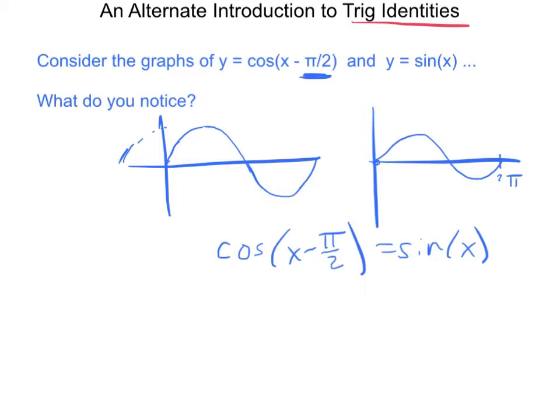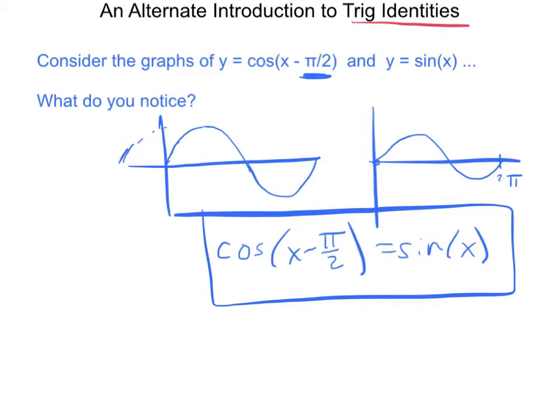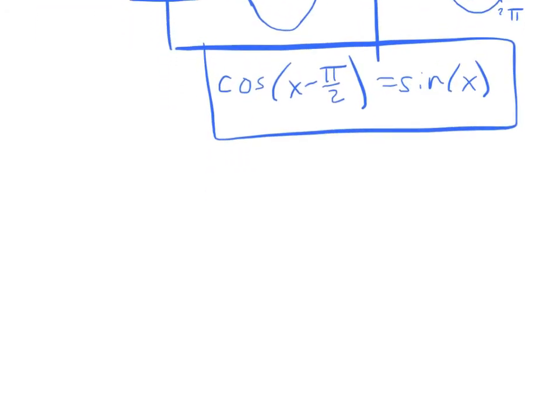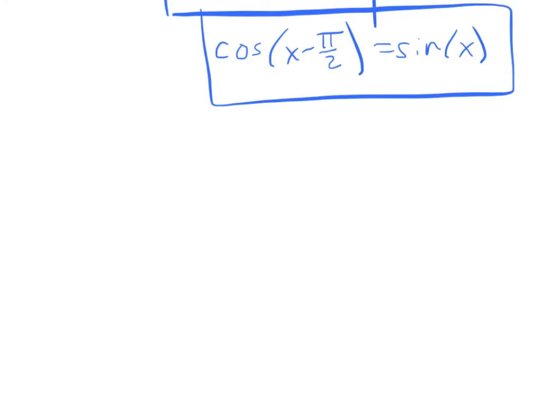But actually, I want to challenge you to see if you can verify this identity in some other way. So, if you want, pause the video for a minute and see if you can think of a way to verify that that's true. Like, we effectively just showed that it was true by graphing both of them and noticing that the graphs are the same. But there's another fairly reasonably easy way to verify this identity. So pause the video and think about that. If you can't think of anything after a couple minutes, I'll give you a hint.